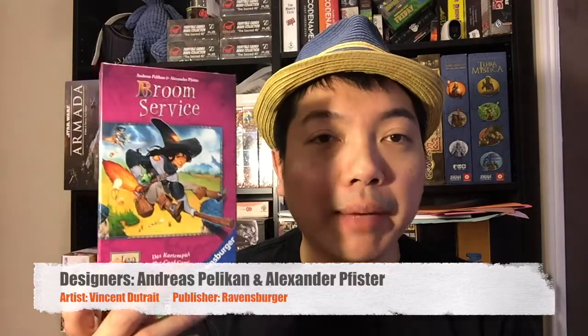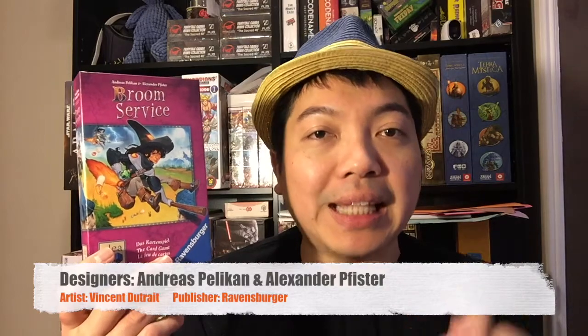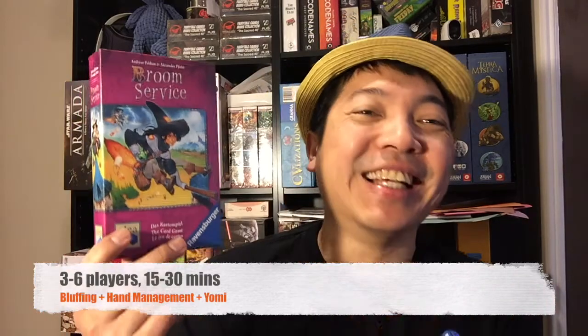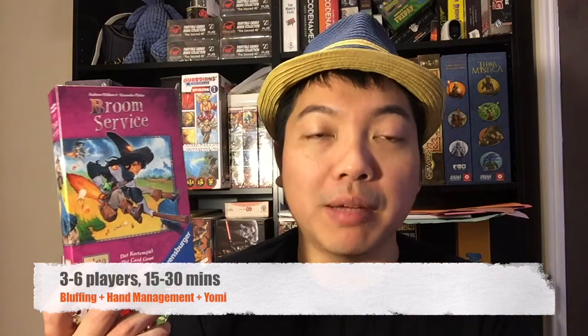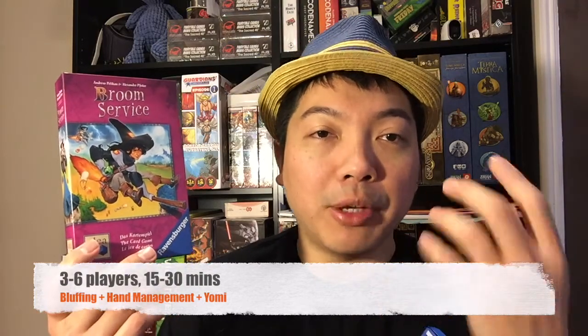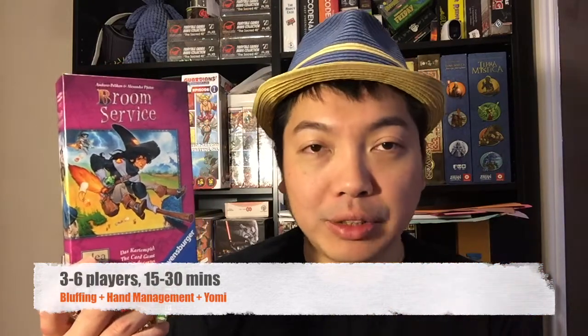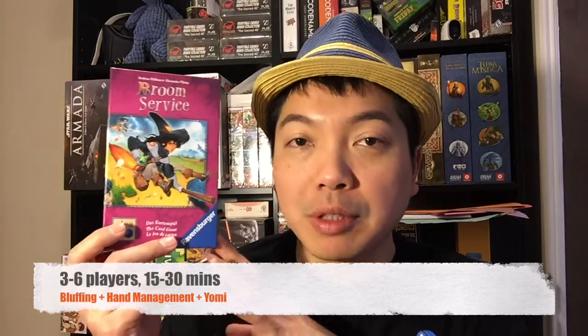The card game version plays very similar to the board game version. It just takes the essence of the brave witch, the cowardly witch mechanism, and condenses it into a card game format. That's my dog shaking. It does omit some of the other mechanisms you find in the board game version, like the clouds and the magic wands and stuff like that. But if you felt that the board game version was too intense and too much for you, then I would recommend you check out the card game version. So let's take a look at the components of the game, how to play the game, and then we go to my thoughts about the game.